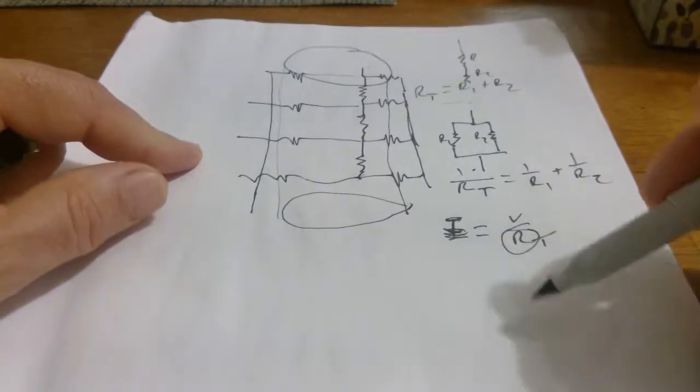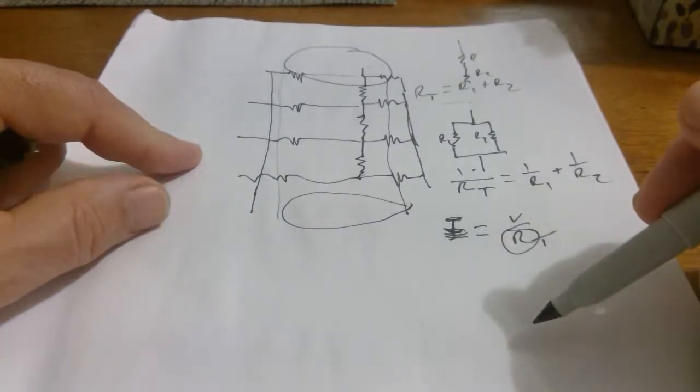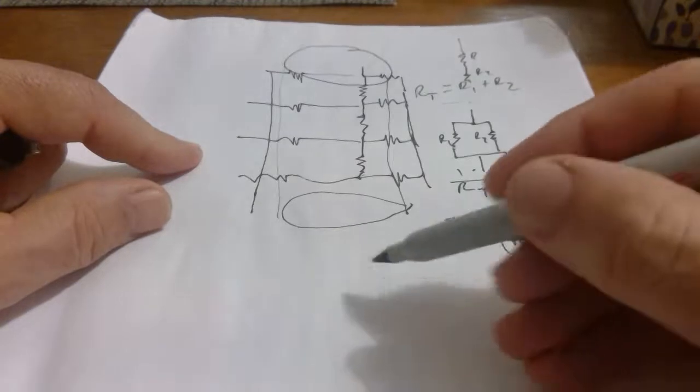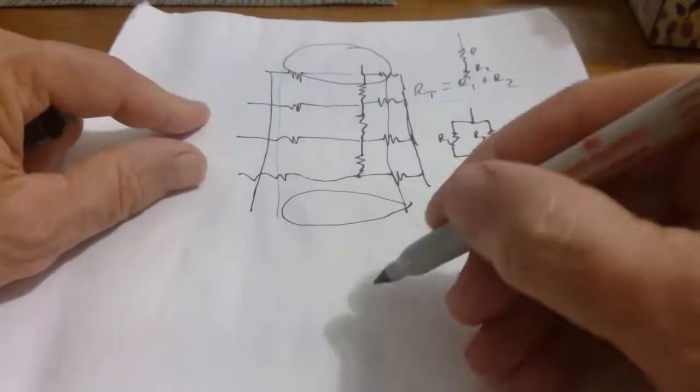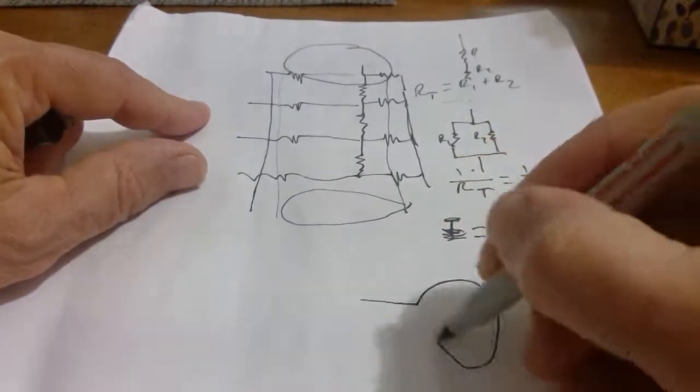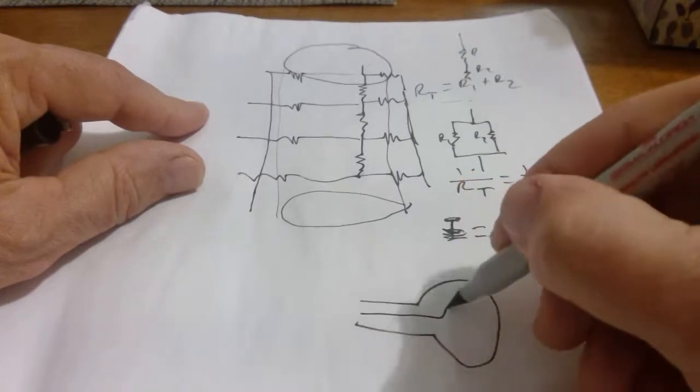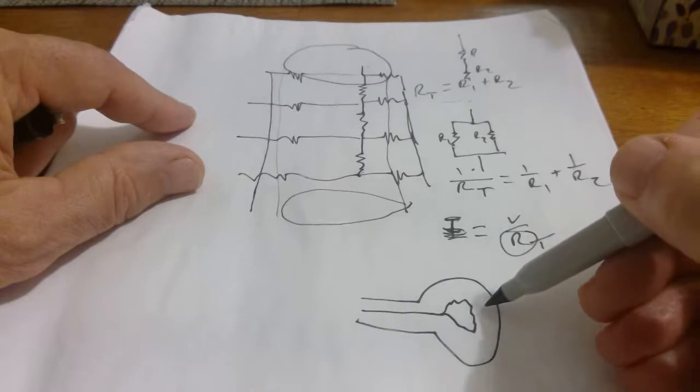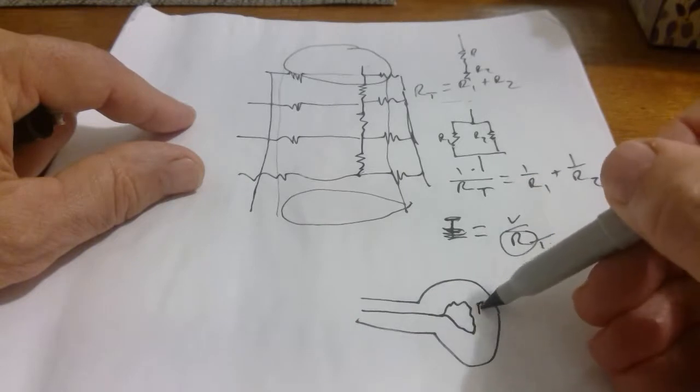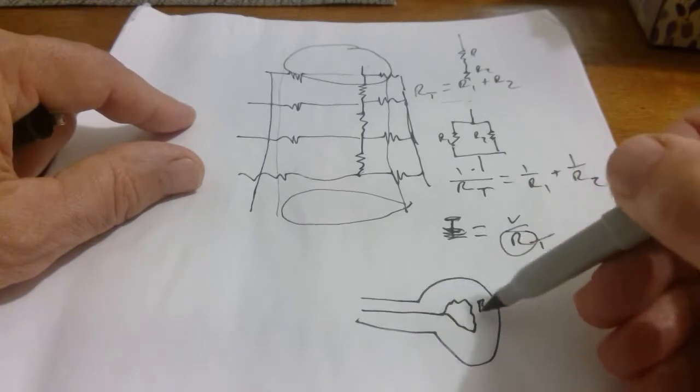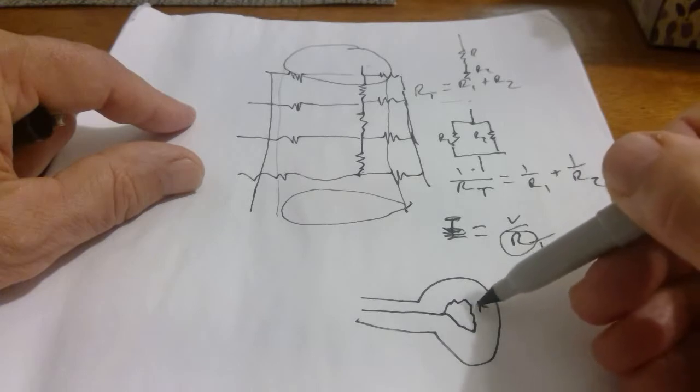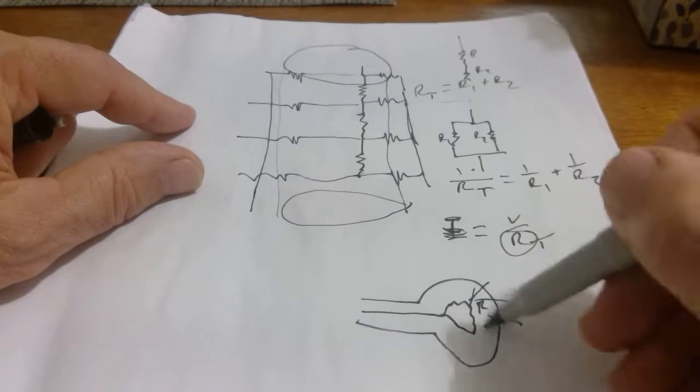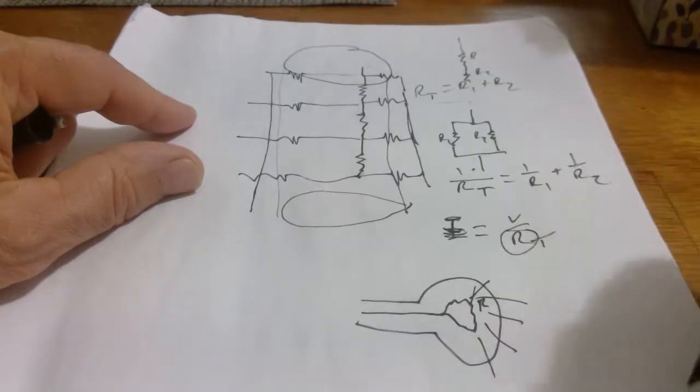And why is this important? Just to even understand how the light bulb turns on. You put a current across the light bulb, right? A light bulb, it's got a wire inside. And why is it that it gives off light? Well, this is the resistance for the current. And because of this high resistance, it actually glows, it heats up and it gives off light. And that's how your light bulb works.